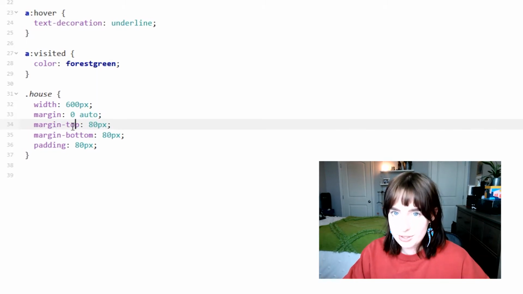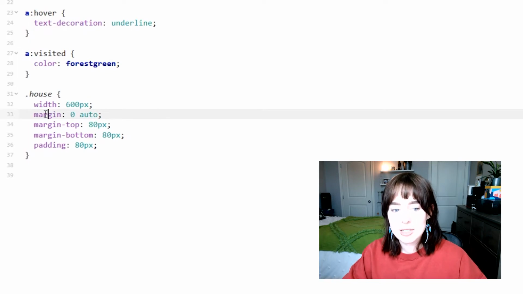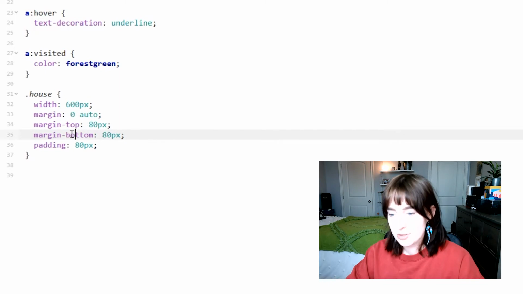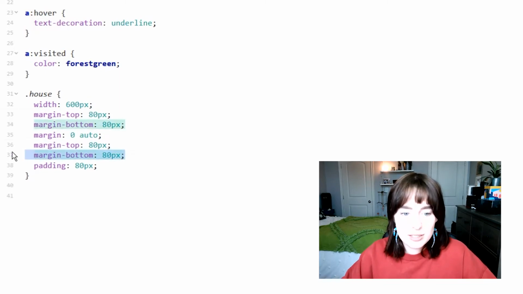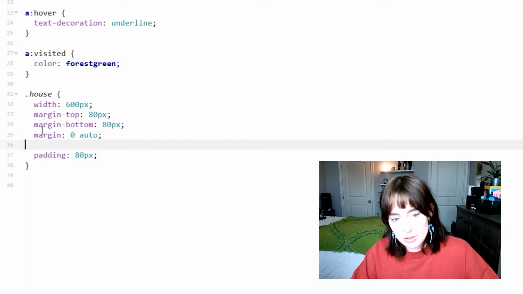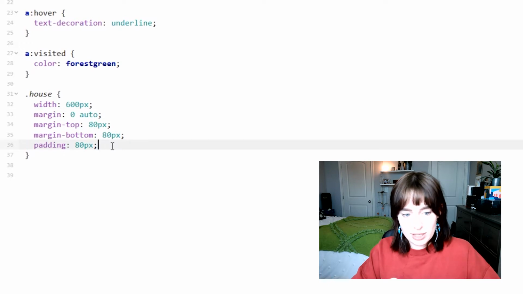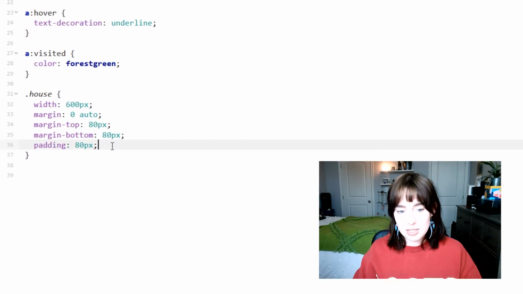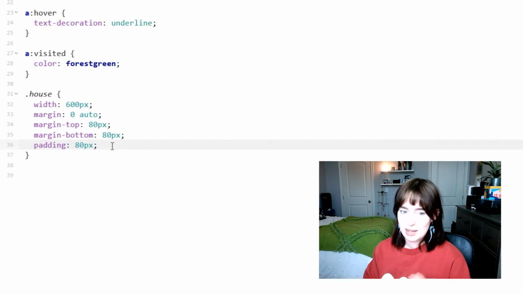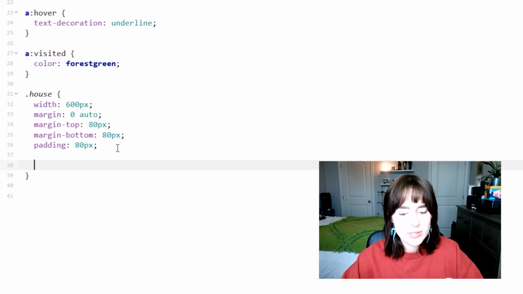The thing you want to know when you're styling CSS is that the one on top is going to be implemented first. It reads from the top down. So if the margin top and margin bottom were placed up here, then our house isn't actually going to listen to those. It's going to just do margin 0 auto. So we don't want that. And then the padding is just going to give that space away from the rest of the divs inside, which we'll see later. So now we're going to make it into a grid because our house isn't a grid yet.